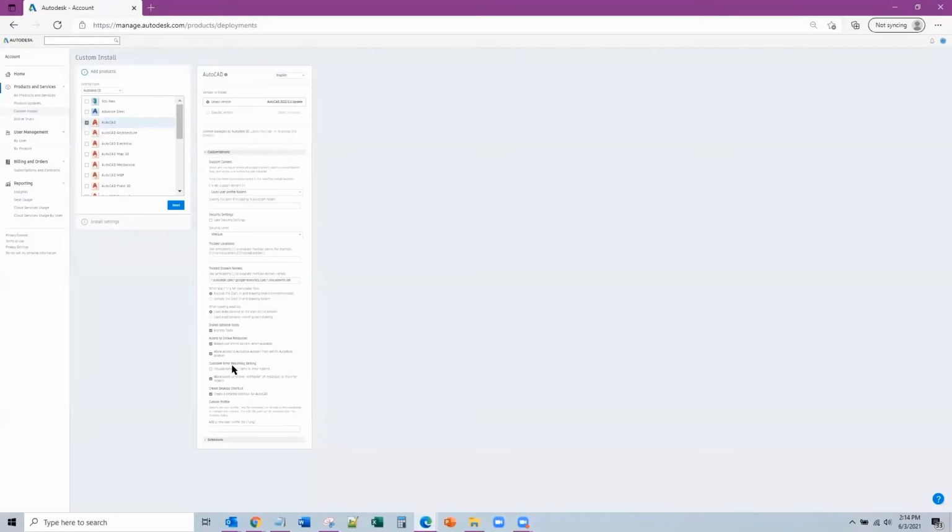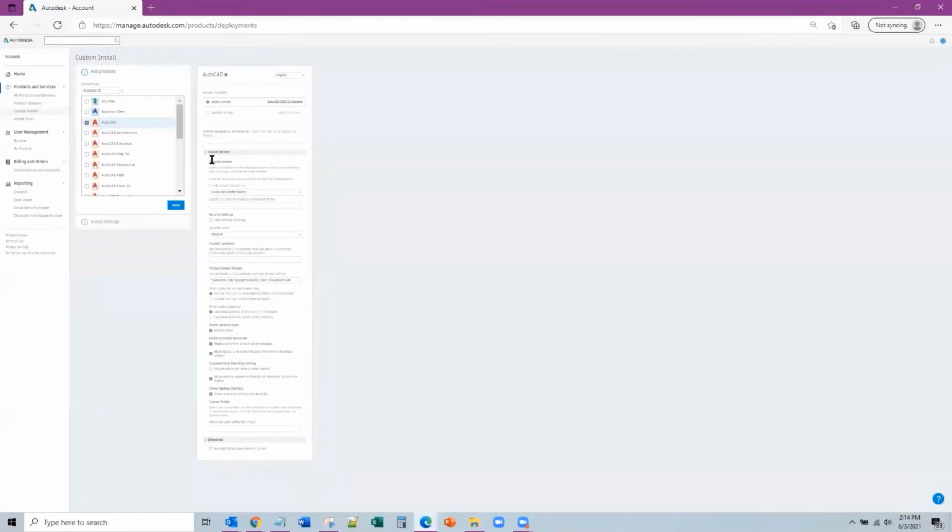Online content, it's best to leave it checked. If you start running into performance issues, you might use the offline help and download the help manual, but for most people, leaving it checked is fine. Error reporting is what Autodesk uses to basically know what to fix after the initial build. So it is good to allow Autodesk to see those error reports.